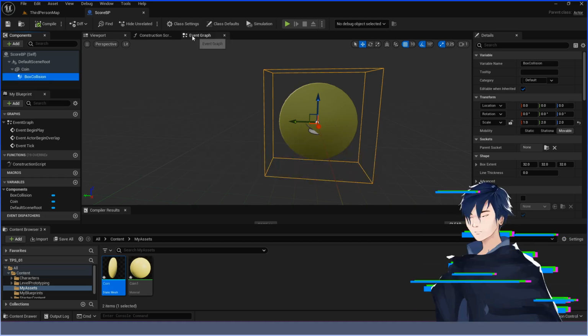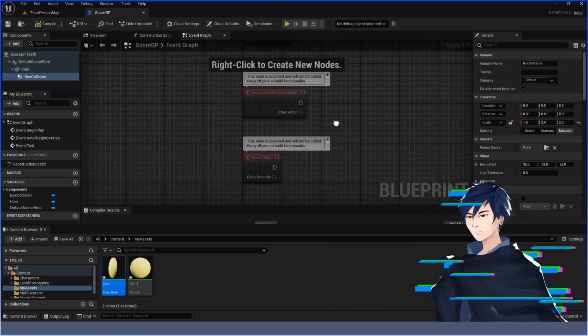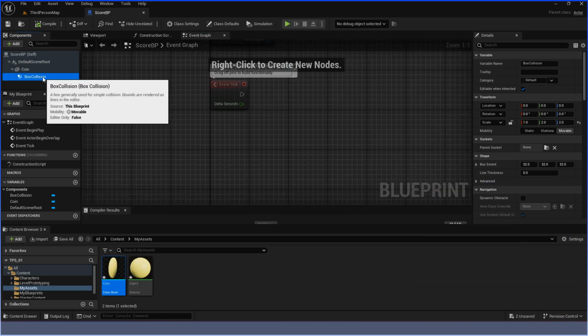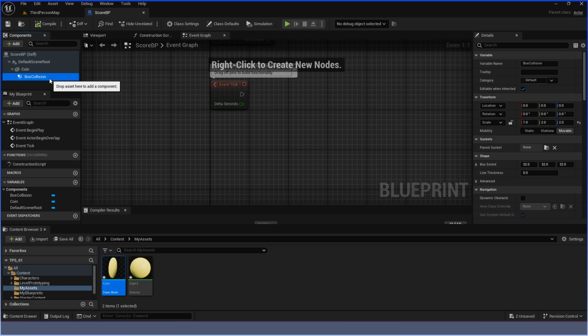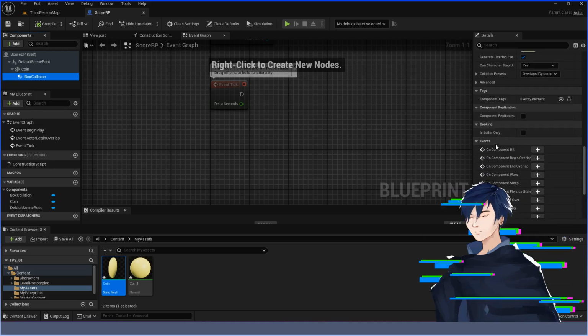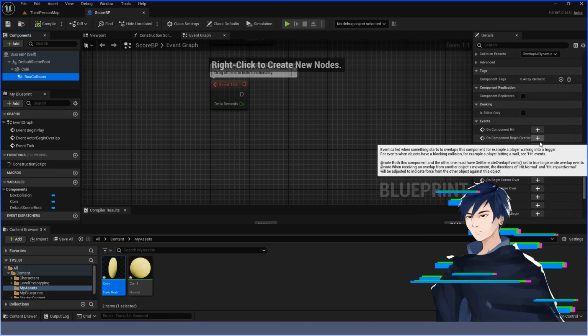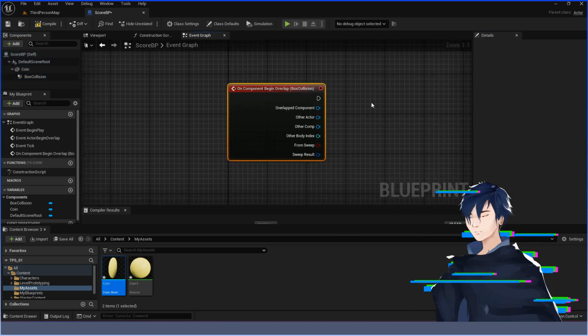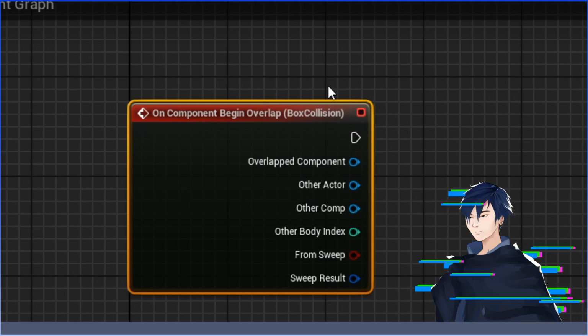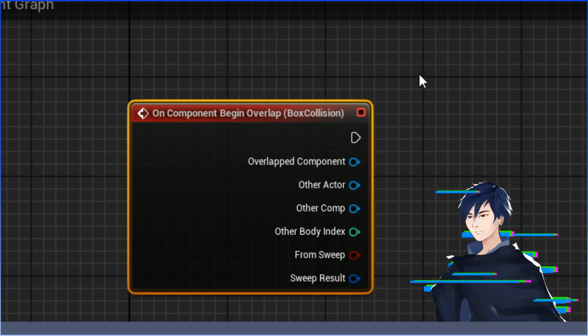Go to Event Graph, click on the collider component, go to Details and scroll down, look for the event section, click the On Component Begin Overlap. Make sure that this belongs to the collider component.